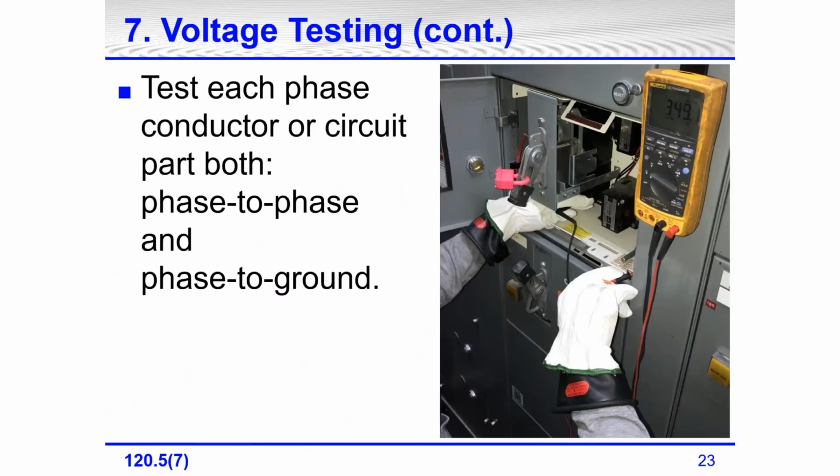All right, so testing for the absence of voltage. Here was some hands-on training consulting I did a couple of years ago. I think it was Charleston, South Carolina.